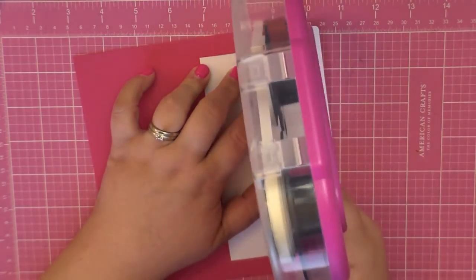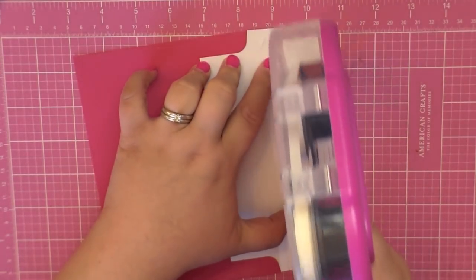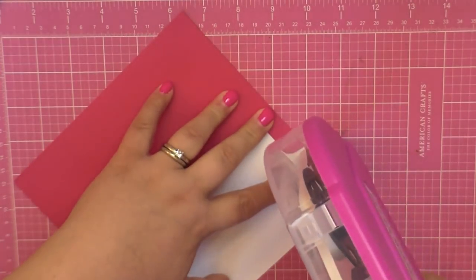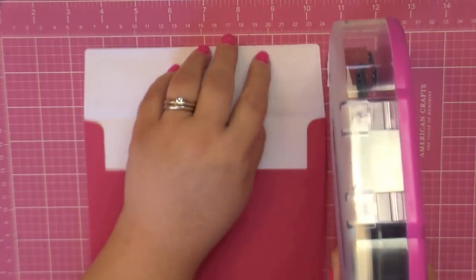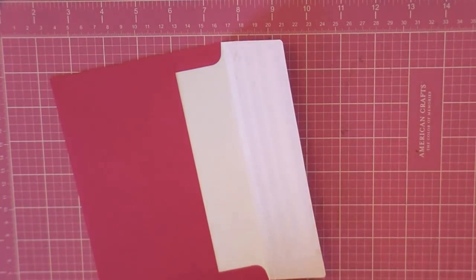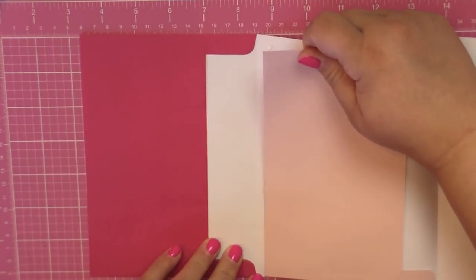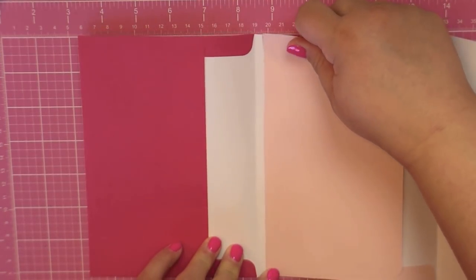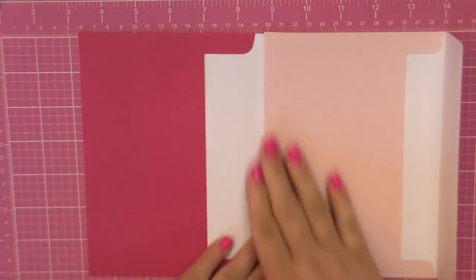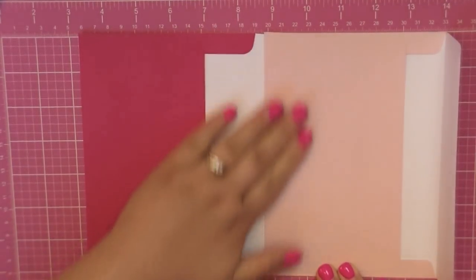So I'm adding adhesive right at that score line, not over it because it has to fold, but right at it, and then all over that flap to adhere the next envelope to connect it to the first envelope. So remember, take it and line it up at the score line that you made, and it's going to fit perfectly because your envelopes are the same size, and just adhere that down. And that's how you're attaching the envelopes together. So you're going to do this with all of your envelopes.